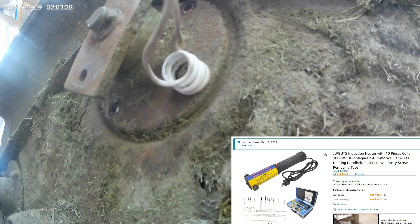A quick little video showing just how handy these induction heaters are. The one I have, I posted up on the screen — apparently it's not available anymore, but they're all kind of cut from the same cloth. You can see how quickly it's starting to smoke right now, and how quickly it starts to heat that bolt up.